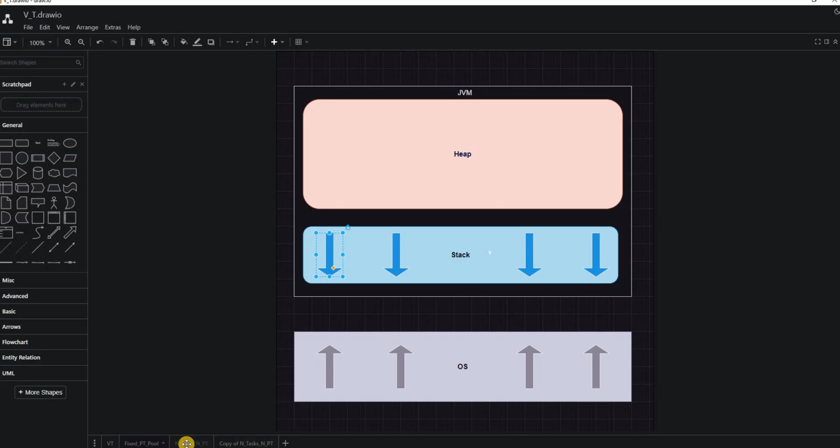And if we create a large number of platform threads, then more space has to be allocated by the operating system in the stack area. And once we exceed the number of platform threads that we can create, then we are going to run into the out of memory error.